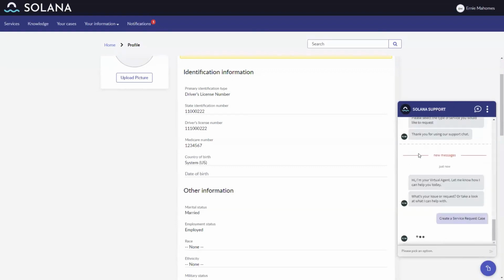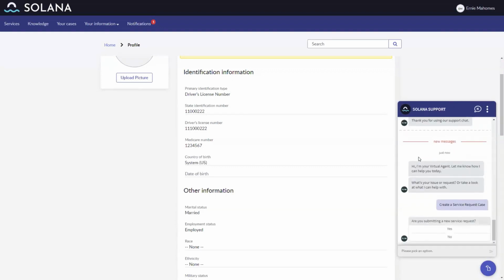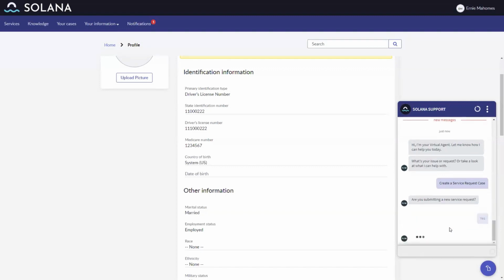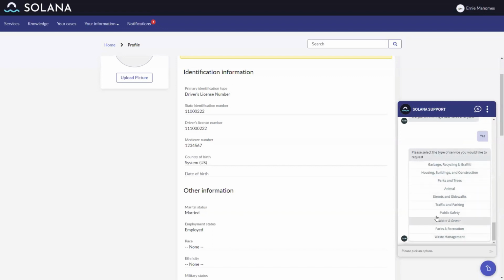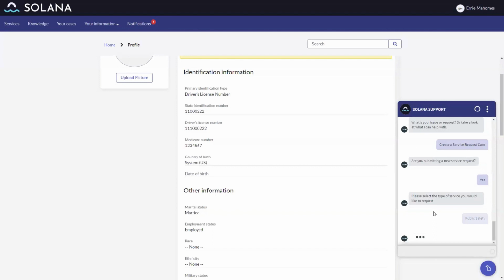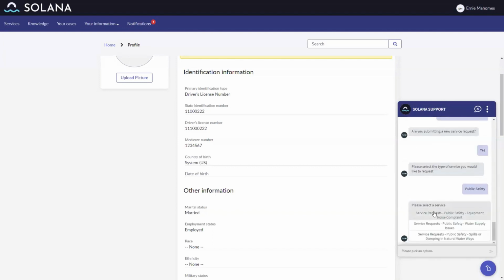So you can see here, just by interacting with the virtual agent, clicking a couple of different prompts, Ernie is able to submit a new service request case, similar to as I did it by clicking the services menu listed above. So multiple ways by which you can interact with your government agency.